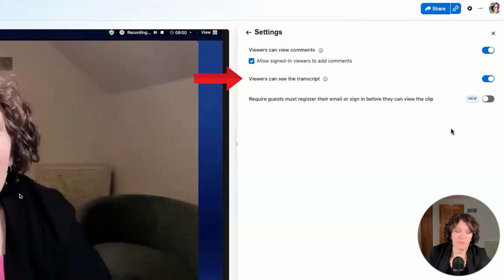All right. And then that second one was viewers can see the transcript, which does help people, especially helps you to remain compliant with some laws that you might have in your state or your country with helping people who maybe can't hear a video or have some sort of accessibility needs, and therefore they can read the transcript and still get your training.